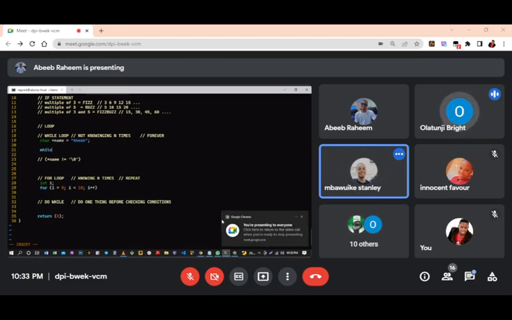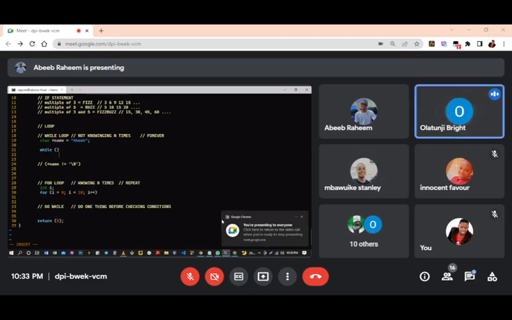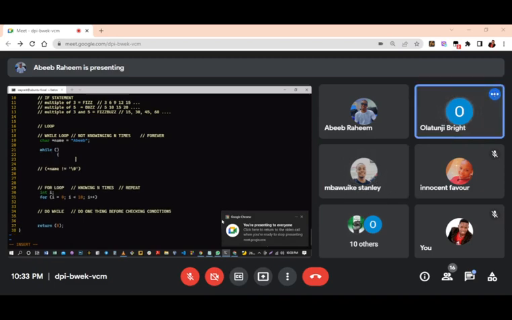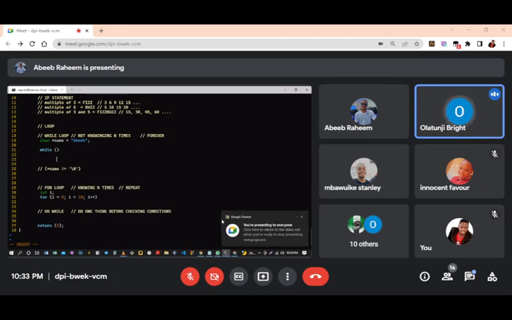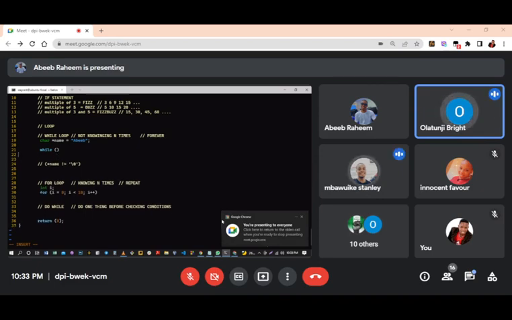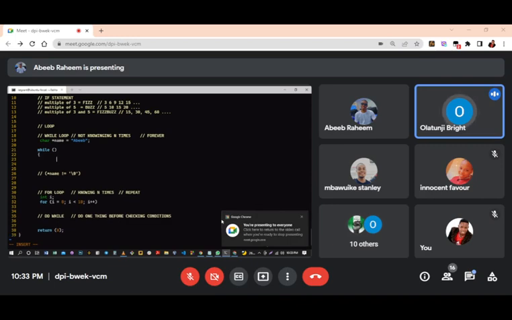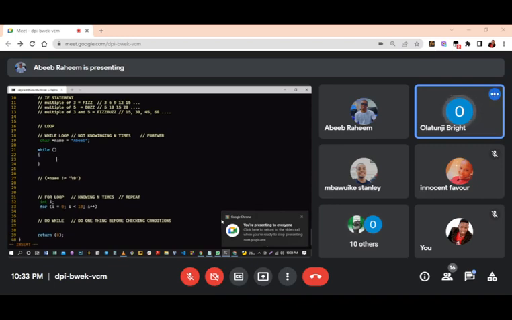But what I was about to ask is this also. If I'm writing a for loop, for instance, for i equals 0, i is less than 10, i plus plus. There was this particular exercise task we did where I was trying to write i plus plus inside my for loop, but it was not working, so I had to write it outside the for loop, at the end of my condition.